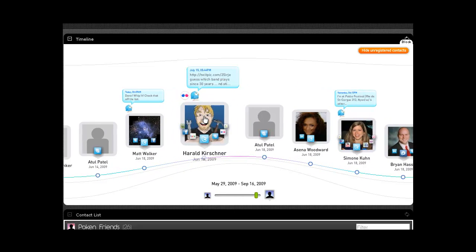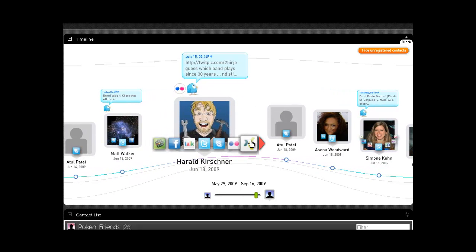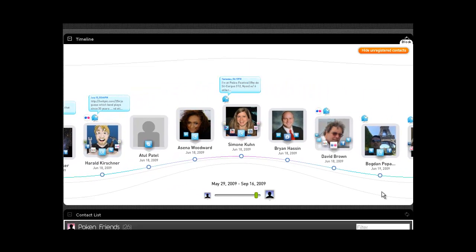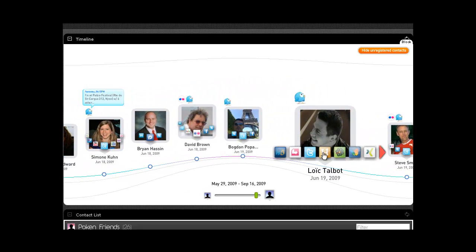So what can I do? I can see all my friends' networks. If there are too many, I can scroll left and right. And at Poken, they can add and remove networks because it's all configurable in externally configured files. And these network icons are externally loaded PNGs, so they can add and remove.